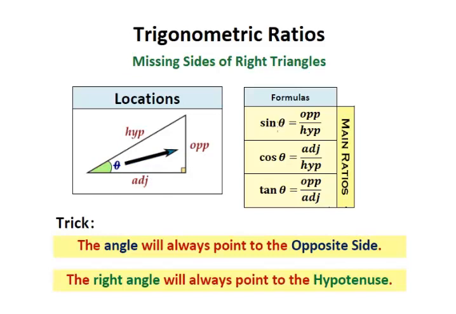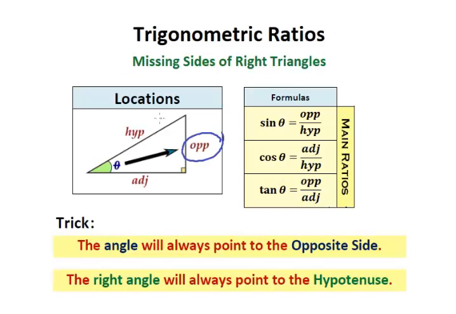Next, we are gonna use one of the three main trigonometric ratios. There are 6 trigonometric ratios. We're just gonna use 3 of them: sine, cosine, and tangent. Each one of them has a particular formula that involves dividing these sides that are provided in here. So sine of the angle will be equal to the opposite side divided by the hypotenuse. Cosine of the angle equals the adjacent side divided by the hypotenuse. Tangent of the angle equals the opposite side divided by the adjacent side.